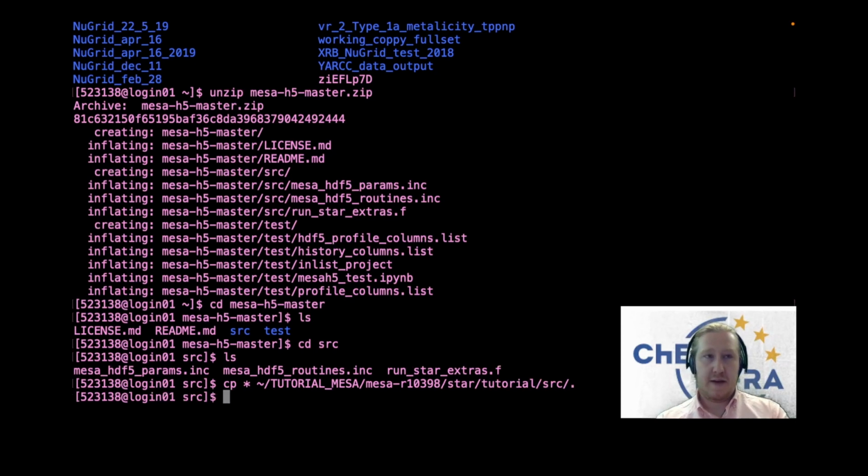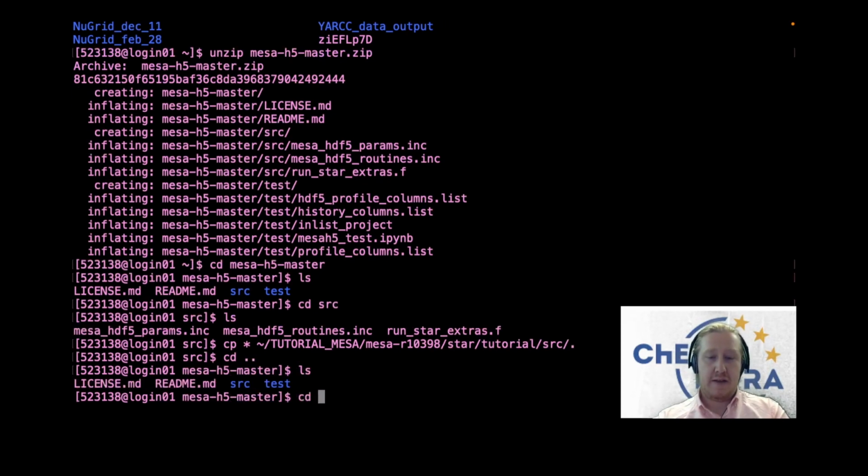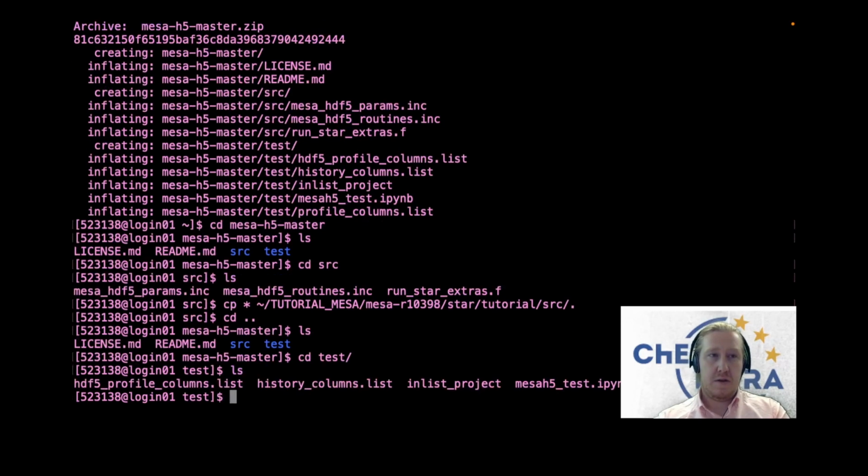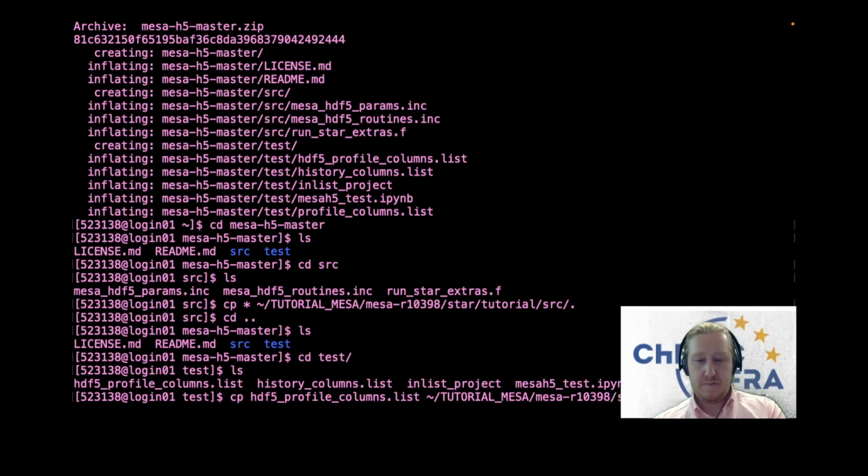We'll copy them into there. Then we'll want to move up one directory into test, and we need to copy the HDF5 profile columns list into the actual run directory. So let's do that. HDF5 profile columns list to there we go.